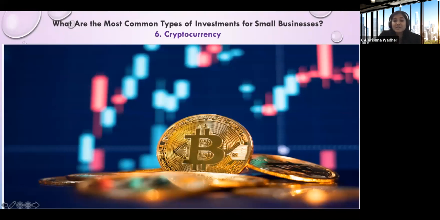And the next, which is very much in trend nowadays, is cryptocurrency. Let me tell you, in India it is still not regulated. It is a non regulated virtual currency which is still in the market, in existence. Outside India, there are various countries which have already accepted it. So we might see it in India, we might not see it in India, not sure on that. But this is also another way of investing which you can go through.